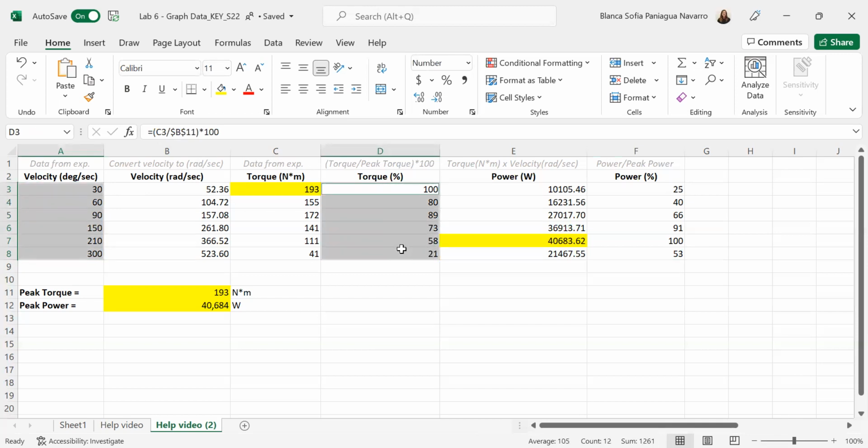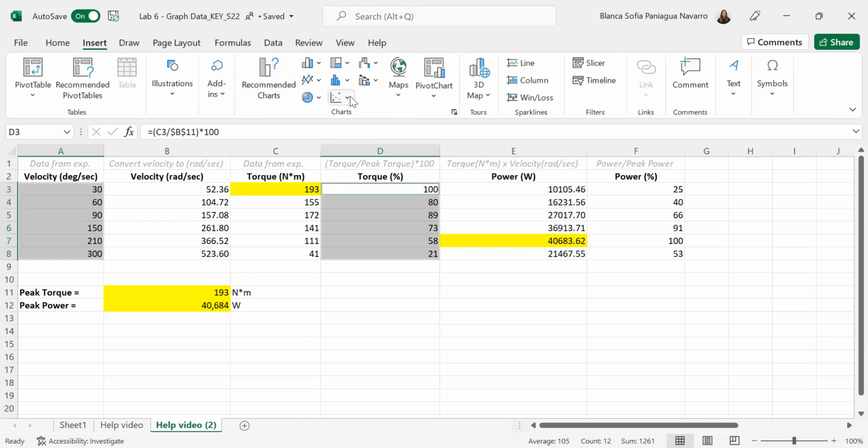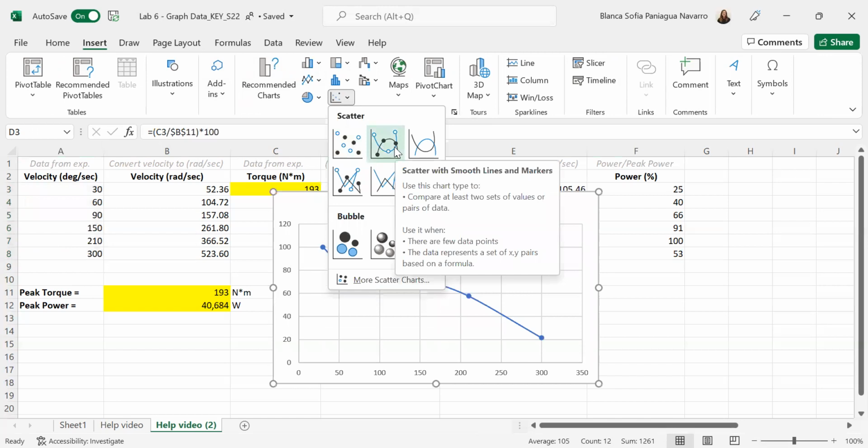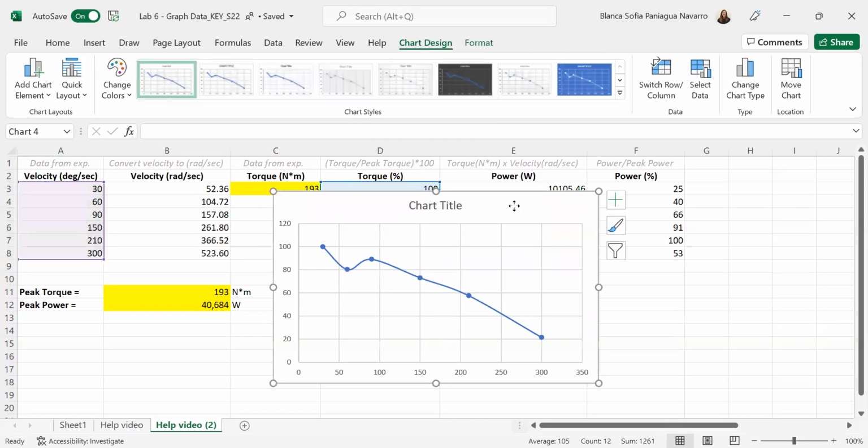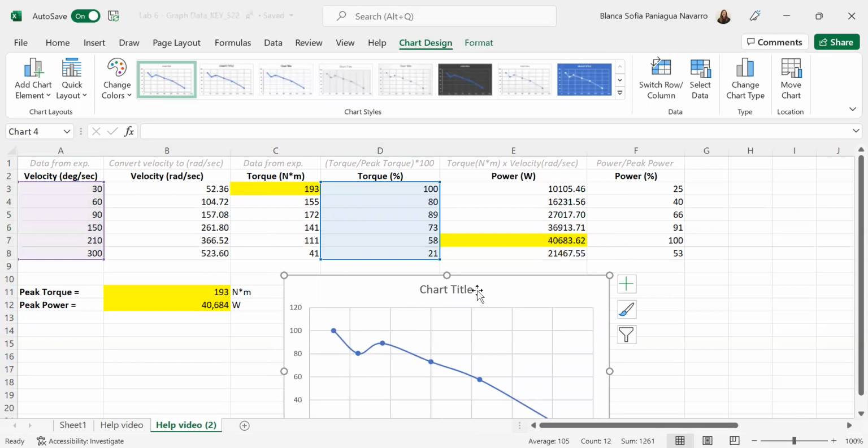And then I'm going to let go of the Control button. After this, I'm going to go to Insert, and then Charts, and I'm going to insert a scatter with smooth lines and markers. I'm going to press on this one right here. And this one is going to be my torque graph.